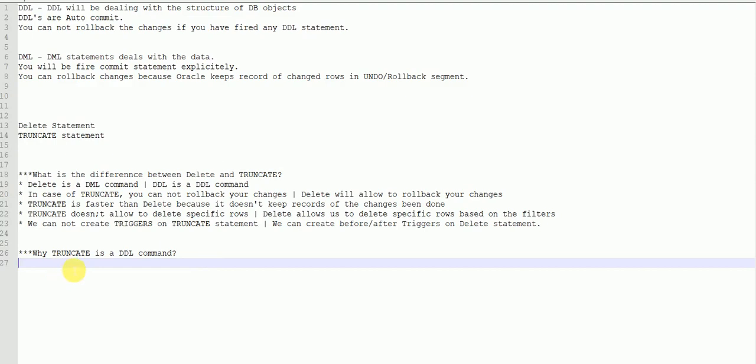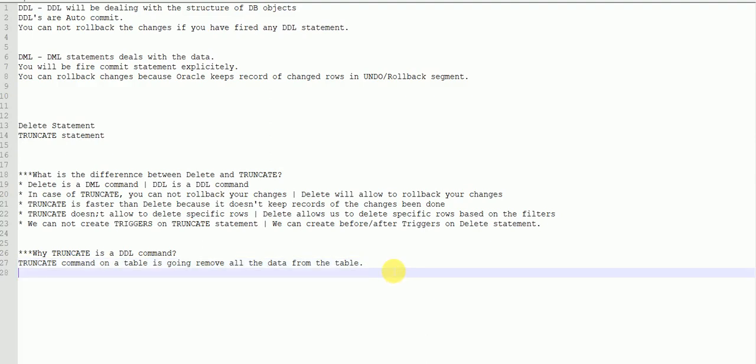So whenever you're firing any truncate command on a table, it is going to remove all the data from your table. Okay, but in this statement we're dealing with the data. Apart from this, what happens internally in case of the truncate command?